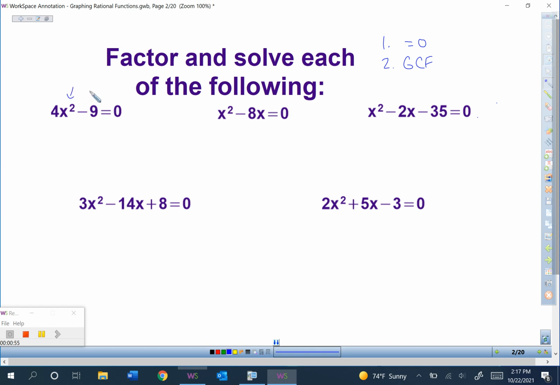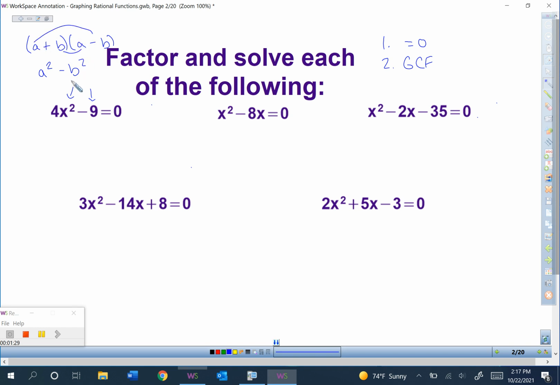And you'll notice on this first one, both of those terms are perfect squares. 2x squared and 3 squared is 9. And I want to remind you of the factoring pattern here. If you have a difference of squares, you should see a minus, and we factor into a times a gets us to a squared. B times b gets us to b squared, but in order for this to be negative, one has to be positive, one has to be negative.